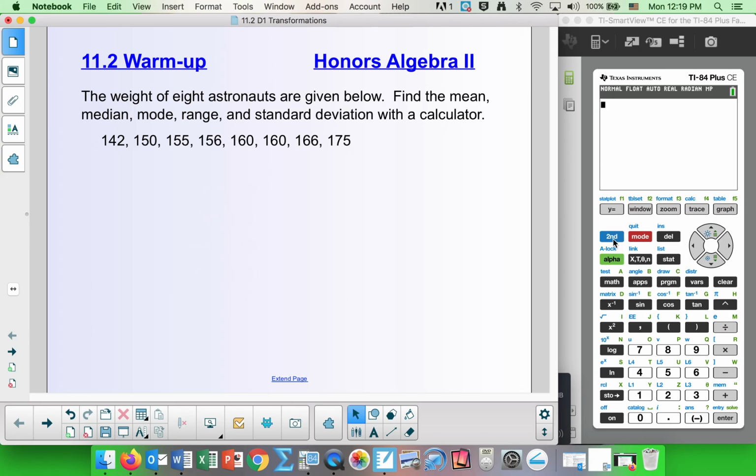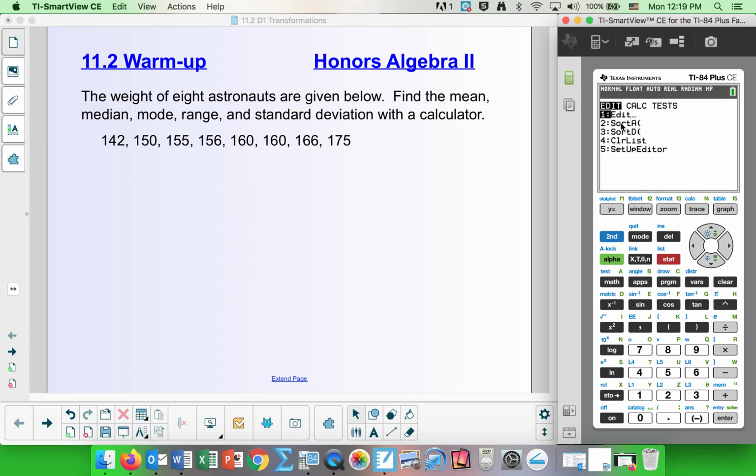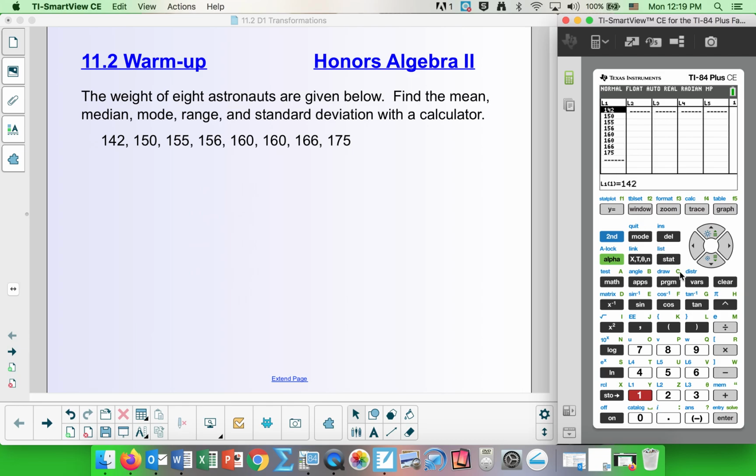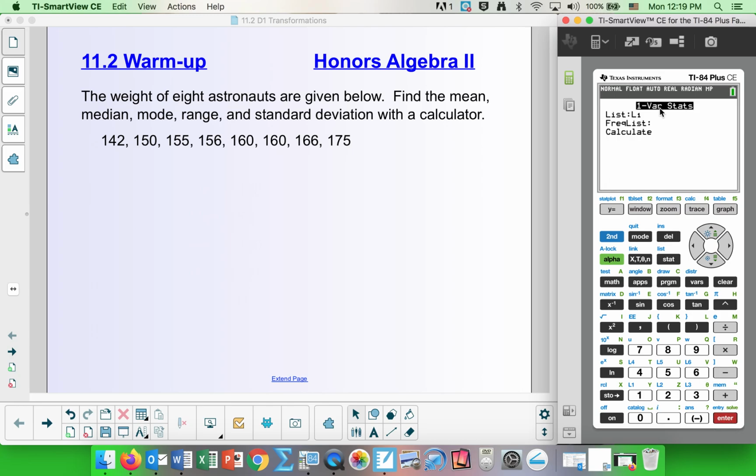So remember, on the calculator steps, we go to stat, option number 1, edit, and I've already entered the data in there. So you can see I have in L1 those values. Once you enter them, then you go back to stat, hit the right arrow over to calculate, and then we push number 1. And if your calculator looks like mine, you just go down to calculate. If you have the 83, you just hit enter. And I hit enter right there.